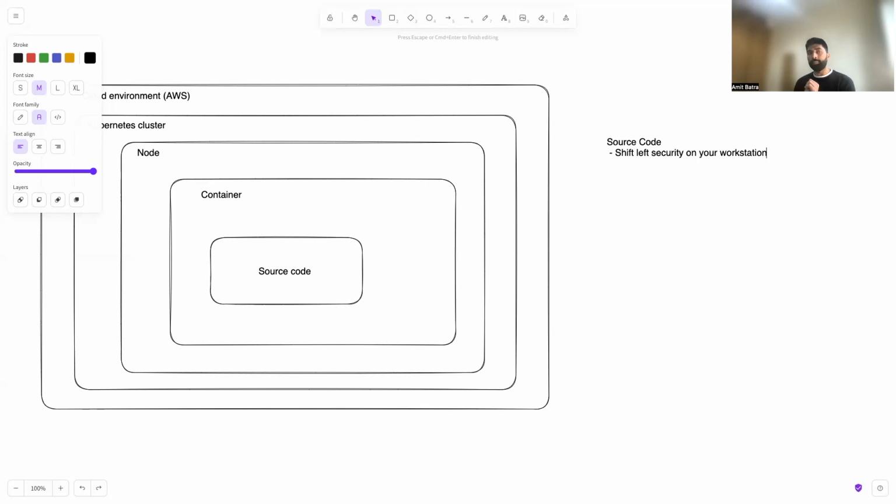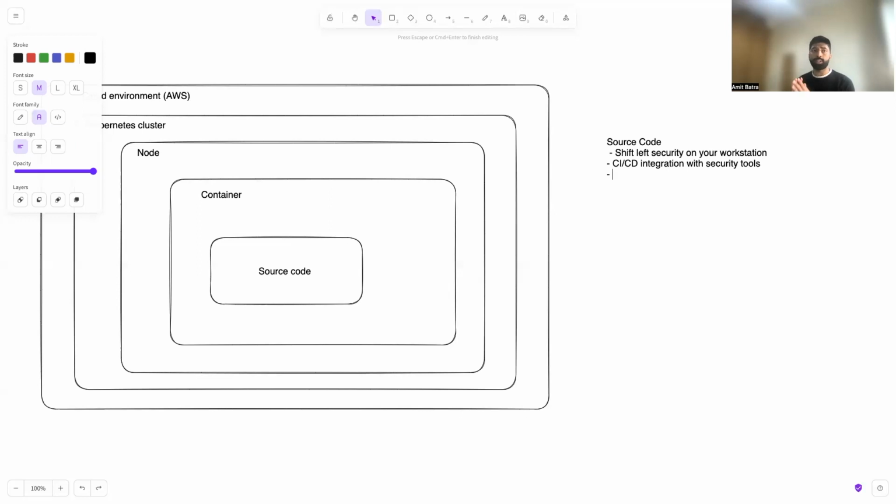So when you are using an IDE, let's say, or you're using Git commands, you can install some of the security tools or security scanning tools inside your IDE as plugins, right? So whenever you're writing the code inside your IDE, it will automatically detect whether that line of code has any security vulnerabilities or not. Similarly, you can also integrate those security scanning tools in the CI/CD pipeline, right? So it's a CI/CD integration with security tools or security scanning tools.